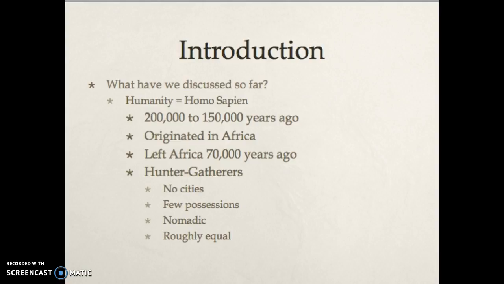We learned that they moved around a lot. They often followed herds of animals, or they had to move from one place to another to avoid exhausting supplies of edible roots and berries and other plants. Finally, we discussed how many hunter-gatherer cultures are roughly equal, how they share most wealth within the society, largely because all people are critical to the survival of that group, and so therefore they can't afford to give too much power or authority to any one individual. Everyone is of equal importance.